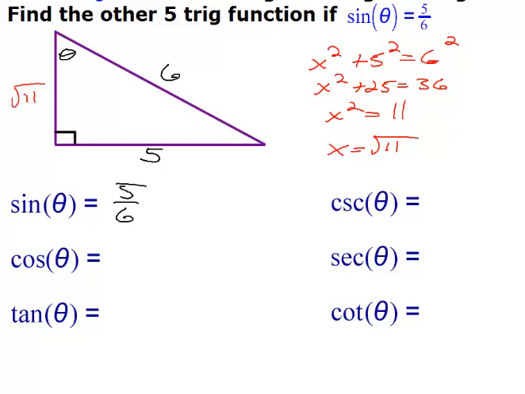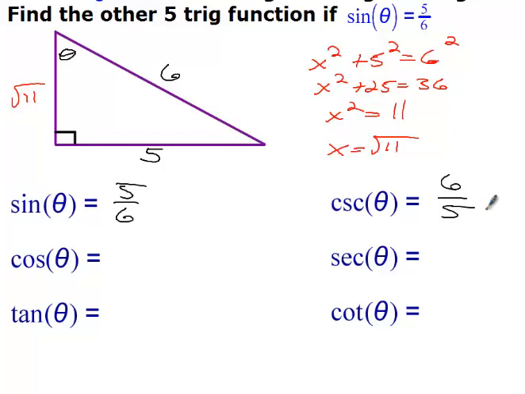Right, so what are they? What's the word for that? Reciprocal, right? The reciprocal of sine is cosecant, so that's how I get the 6 over 5. Is everybody okay with that? So remember, to move from the left column to the right column or right column to the left column, they're the reciprocal functions, so we just take the reciprocal. So cosine is what over what? Okay, so adjacent over hypotenuse.